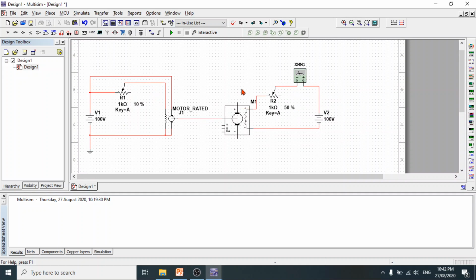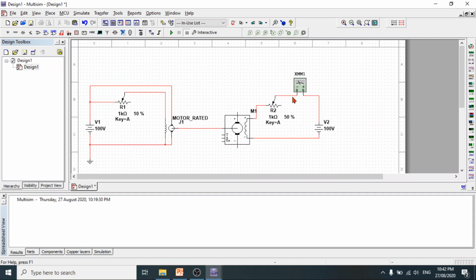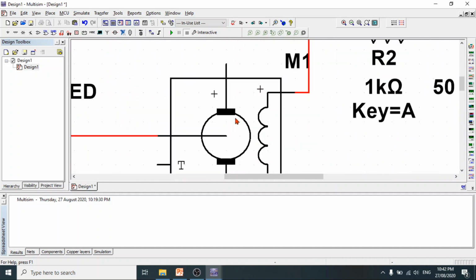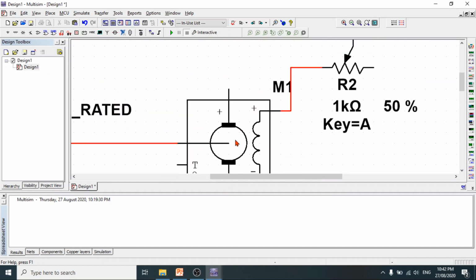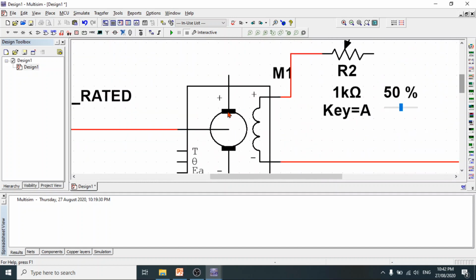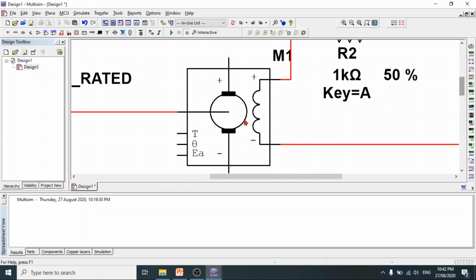So it is in the armature. By the way, the black colored part of the generator, this one and this one, actually represents the carbon brush.